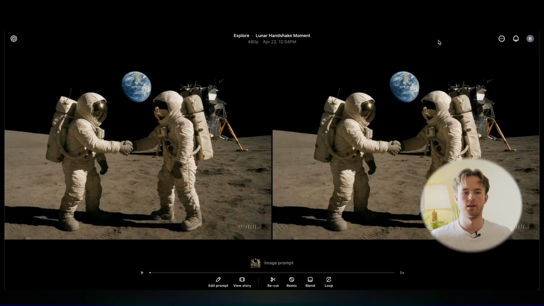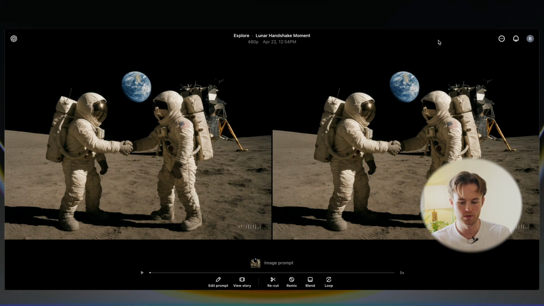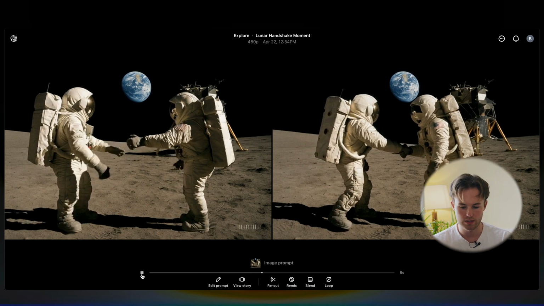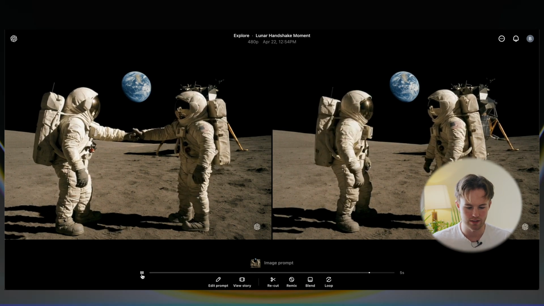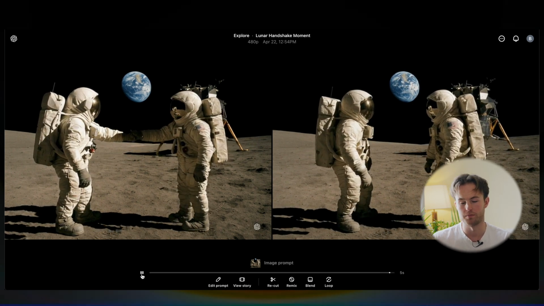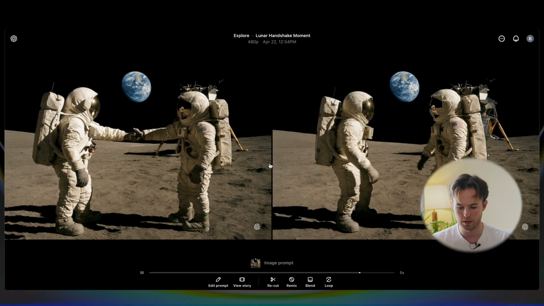Let's go. Okay, so it's now finished processing and it's given us 2 variations. We've got one on the left and one on the right here. As you can see, it's done a pretty good job. The one on the left, the handshake is slightly odd. I think I prefer the one on the right. It's still incredible just from an image generation to then go to this. So what we can do now is pick which one we like.